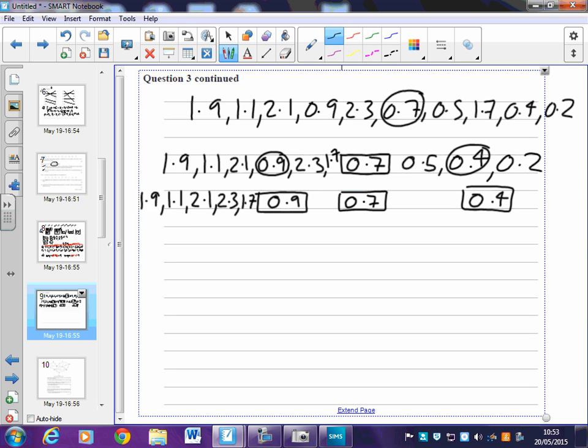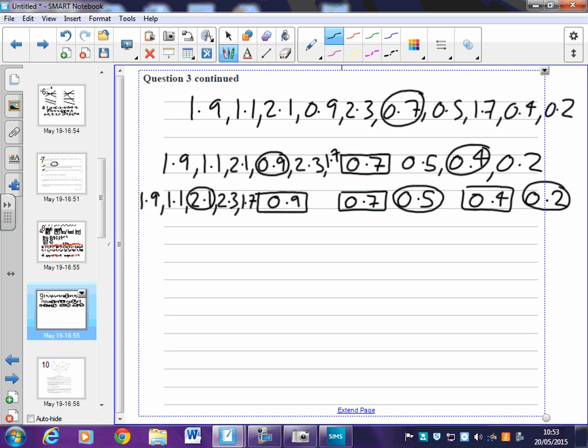Now sorting the right hand side, so starting with the 0.5, 0.5 is bigger, so it goes on the left. 0.2 is littler, so it goes on the right. Okay, I now need to pick new pivots. I've got the 0.2 and the 0.5. I mean, they're already in a list of 1, but just to bring it through and do that. On this one, I've got 5 numbers, so the 1 in the middle is the 2.1.